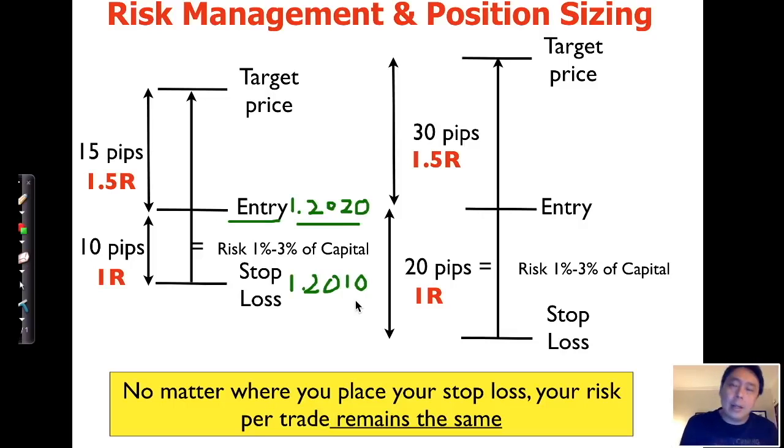So again, I've mentioned again and again, let me just say it again, where you place your stop loss depends on the specific candlestick patterns of that particular strategy. And we'll learn that in the strategy section of lesson 5 and lesson 7 of this professional Forex trading course. Now, so if your stop loss is at 2010, this 10 pips represents your 1R distance. So again, what is R? R represents risk, okay? And so if I'm risking 1R, my profit target will be usually 1.5R, okay?